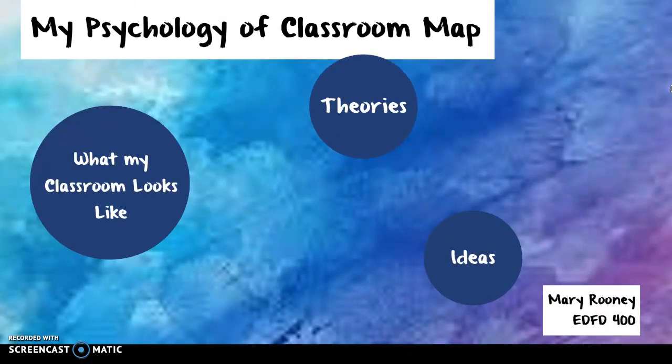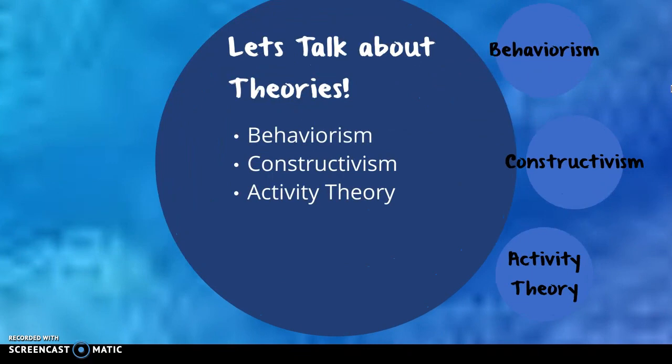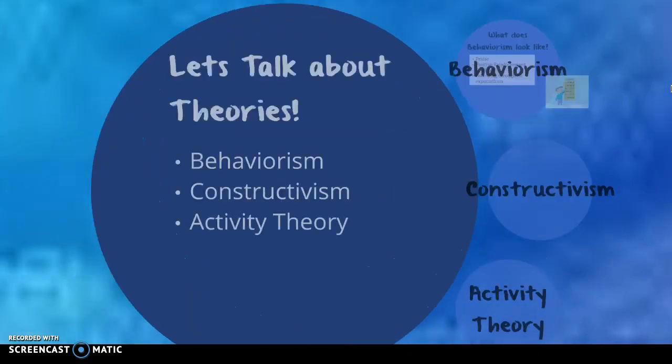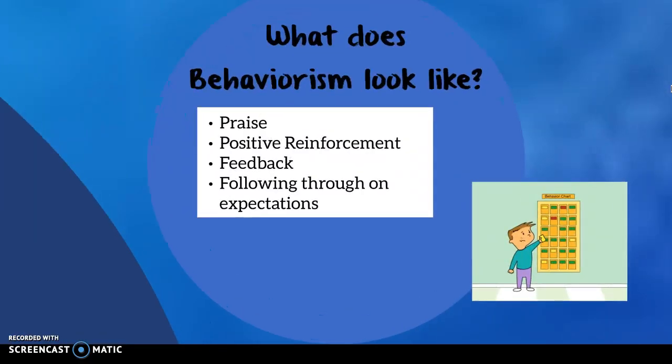The three theories that I will be talking about today are behaviorism, constructivism, and activity theory. Behaviorism is defined by Skinner as a learned response that is reinforced by the consequences resulting from the behavior. It may include praise, positive reinforcement, feedback, and ensuring that students are following through on the expectations set at the beginning of the year.